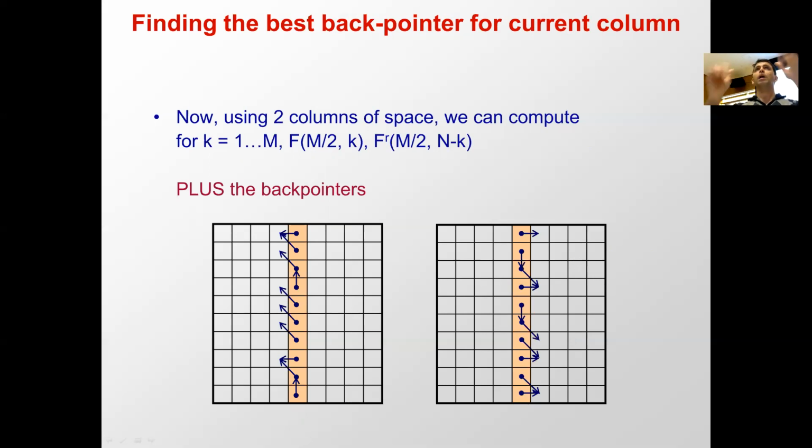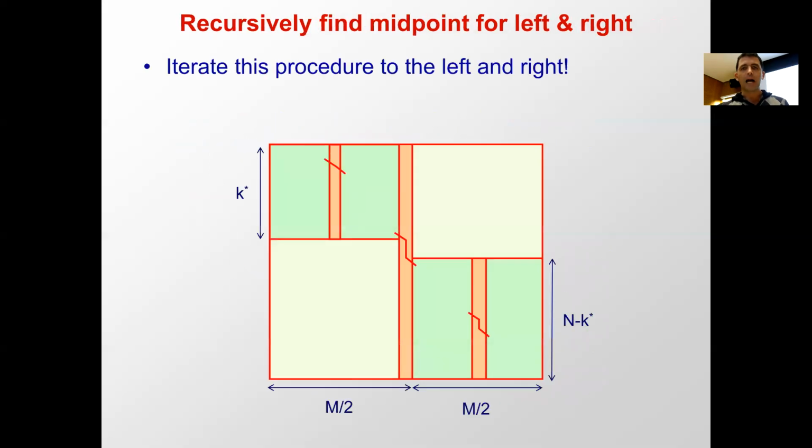That basically gives me the maximum score for the middle column, which basically means the maximum score going through this character of that sequence. And whichever character has the maximum here is the character that I'm going to have to go through. So I just remember which character I'm going to have to go through and which way I go, up, left, or to the right, and so on and so forth. Everybody with me so far? So I can compute the maximum midpoint. And that's where it gets really awesomely cool. I can then cut the matrix, never bother computing here, never bother computing there, because I know where I went through.